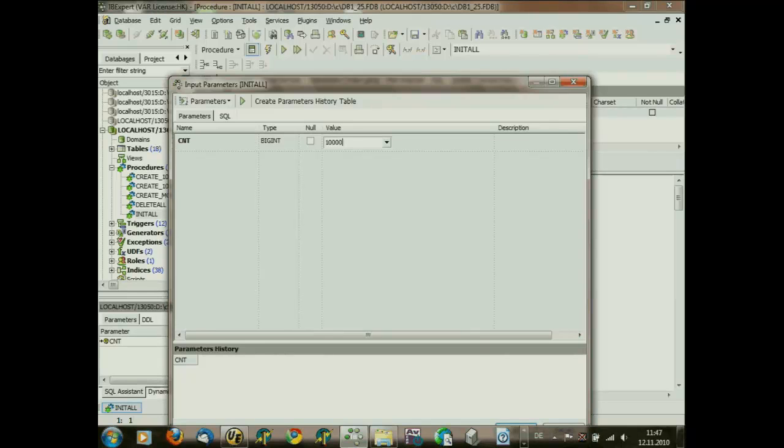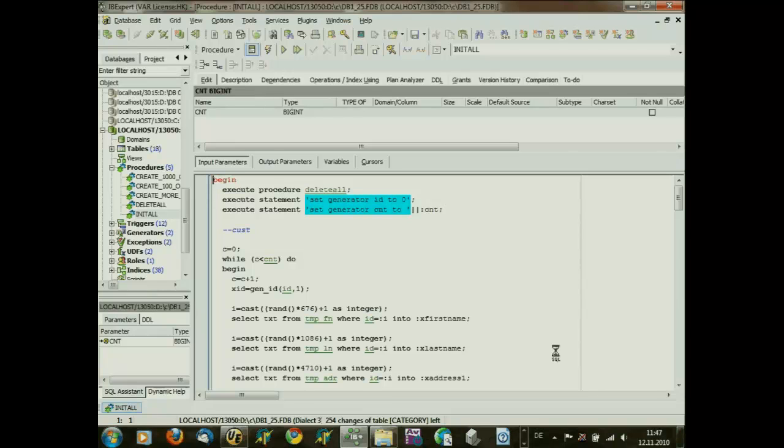This parameter creates 10,000 customers, 10,000 products, 20,000 orders, and about 60,000 order positions. So when I run this, we have a lot of operations inside the database.